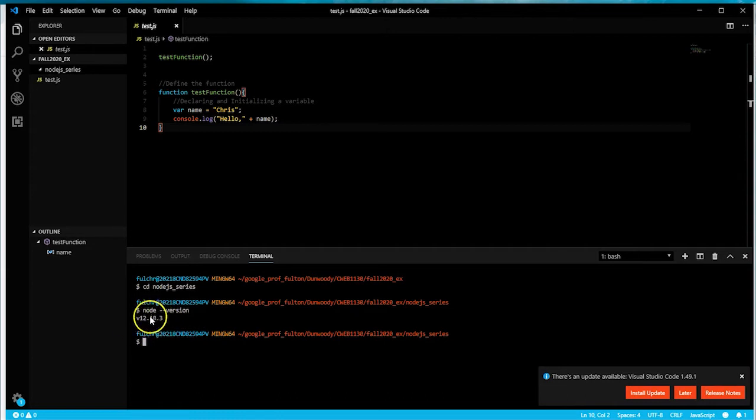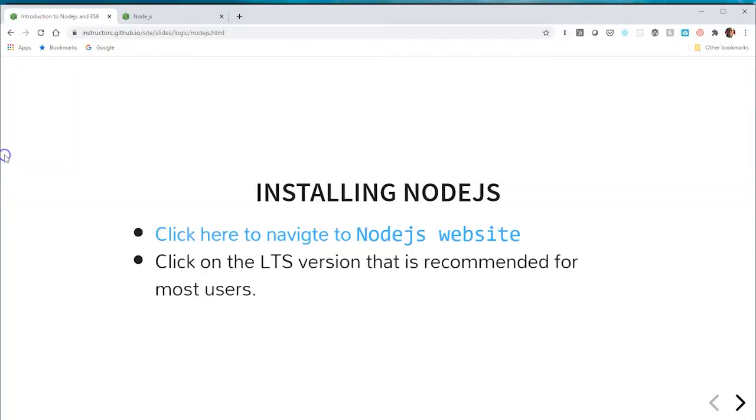If you don't have this version, if you're unable to produce that version number, you want to make sure that you revisit the installation process. Something may have gone wrong with the environment variable, but make sure you're able to pull up the version number before you proceed with this video and the videos that follow. So we have Node installed, and we'll come back to this folder here and begin to do an example, but let's continue on with our slides here.